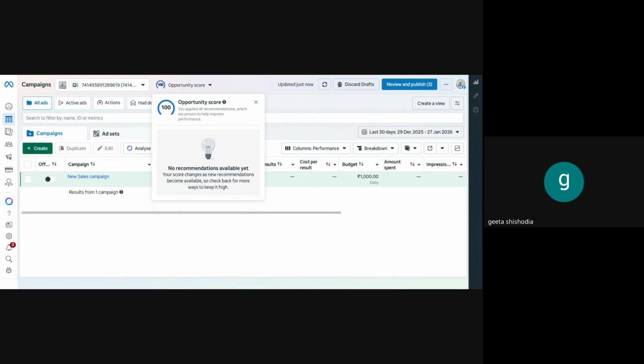I think I have to select it again. Let me search for some location within Hyderabad city around. Okay, so if you want to exclude anything, say I want to exclude Sikandrabad.